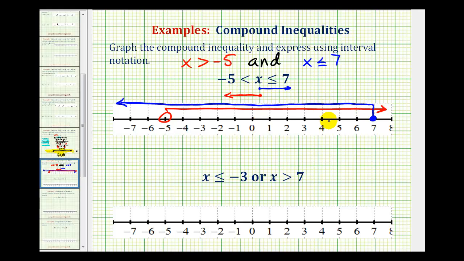Now this is not the graph of our solution. We need to interpret this. We want to determine which interval satisfies both inequalities or which numbers have been graphed twice, both in blue and in red. And you can see it would be all the numbers from negative five to positive seven, not including negative five, but including seven. So to show this, we'll adjust our graph to look like this.